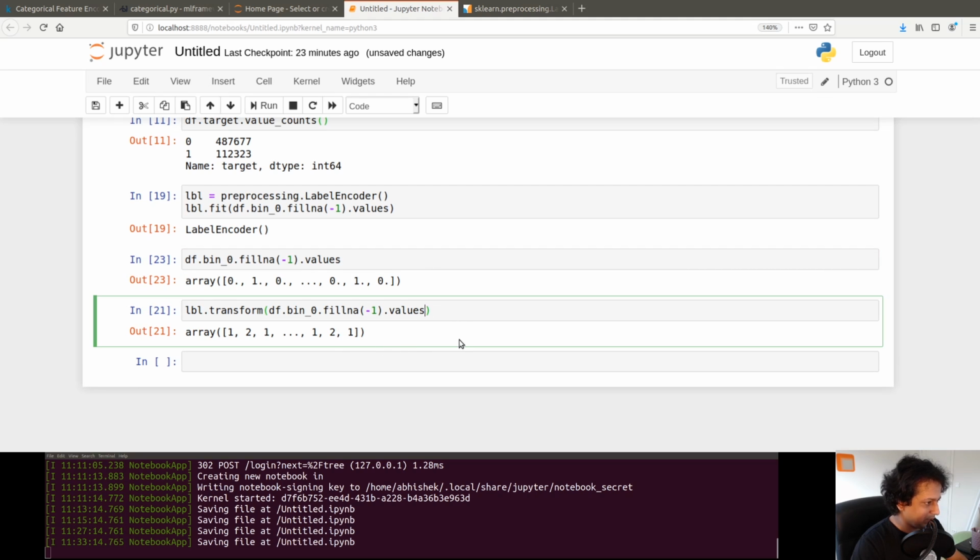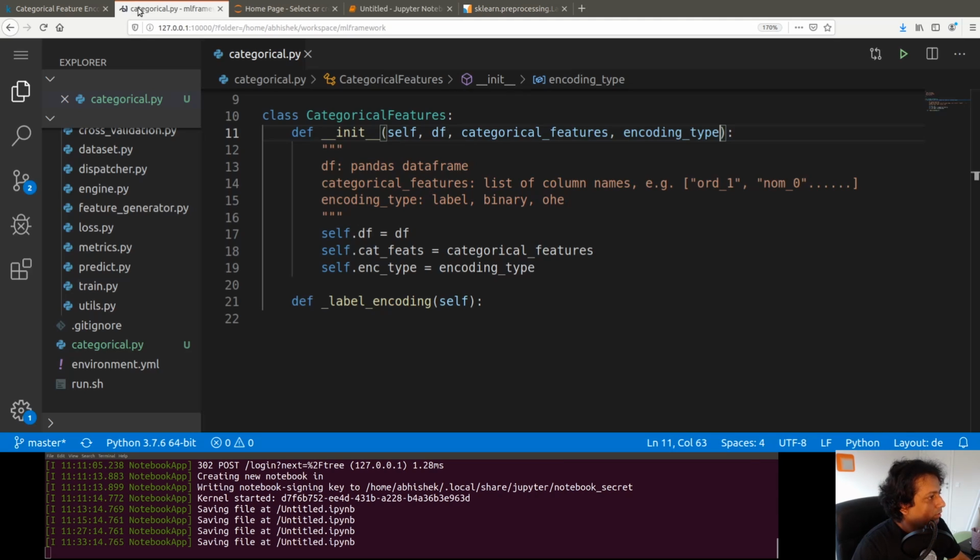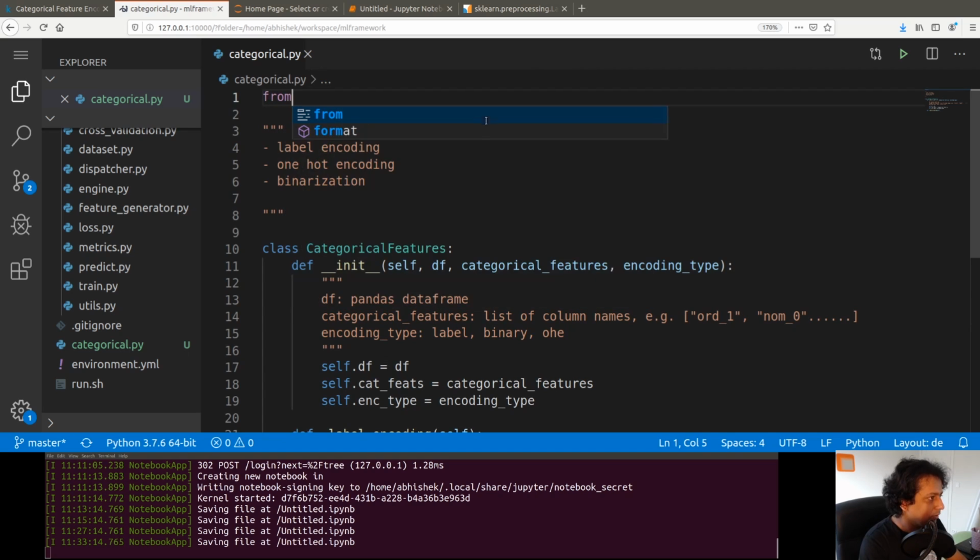And here also we can see the fourth value, the NA value, has been assigned 0. So we want to handle NA values here, and to handle NA values, should we leave it to the user to decide whether they want to handle NA values? Let's say we leave it for the user. So when you input the data frame, it has to have no NA values in it. And then we will import from sklearn import preprocessing.